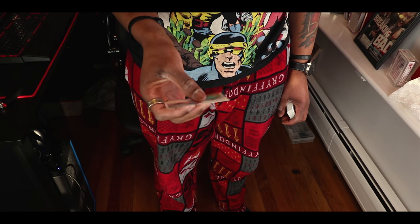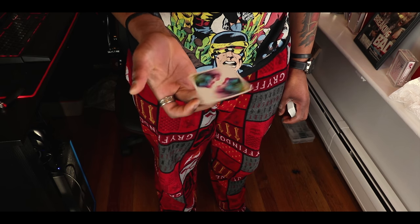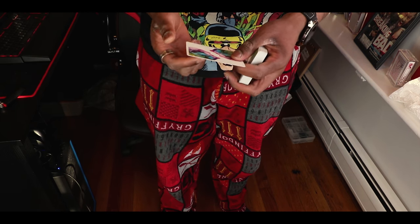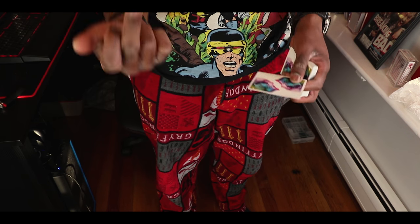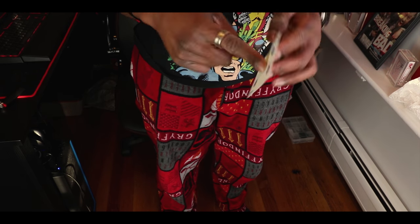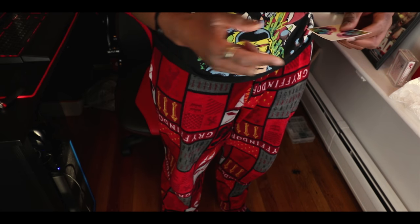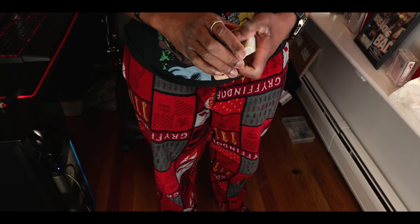When you get good enough, you can spin it pretty fast, but you want to go slow with it. There's a move I can never ever get down — it's called the diddle. I think it involves the same action, but you can actually continuously spin it. I've seen most cardists do it like this and then spin it on their finger for like a minute straight. I don't know how they do that. It's really frustrating.